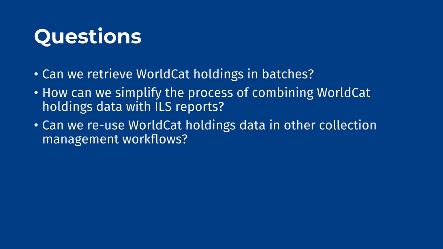So at this point, we were asking, would we have to look items up one by one in WorldCat? That would not be a sustainable workflow. Another consideration was the number of steps that there would be in the process of joining data sets from multiple sources. It would be nice to make it as smooth of a process as possible to combine these different data sets. And then finally, could we find a way to make this WorldCat holdings data available for use in other contexts?